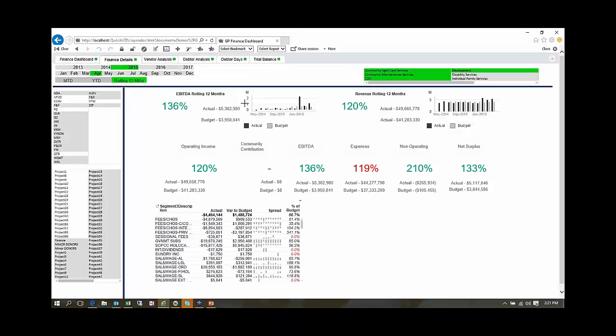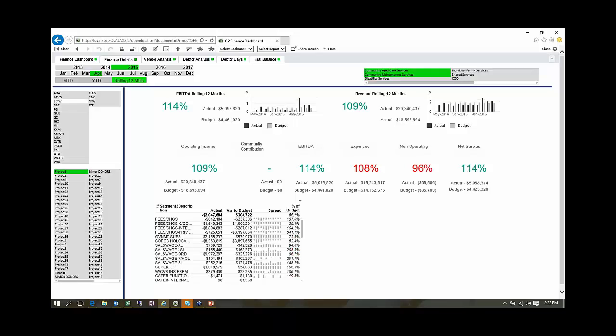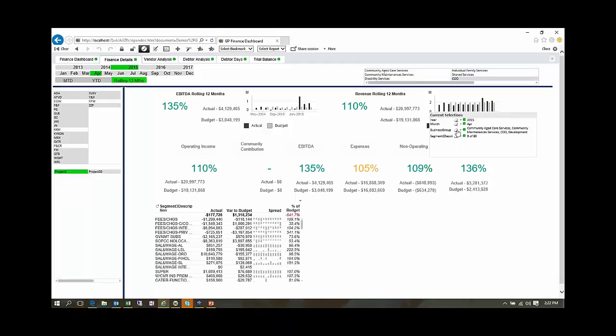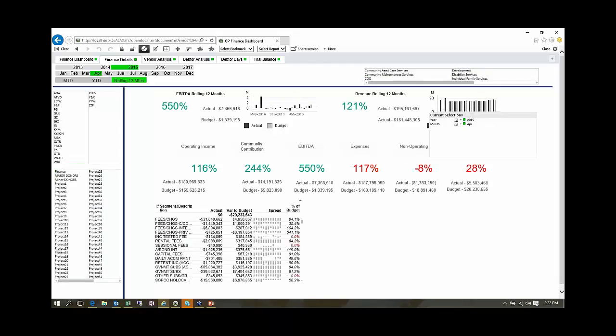What that does is it allows me to come back here, and I can see different bookmarks. So that's the one I created there, and this is one I created earlier for my particular projects. So that goes back to my particular projects, for example. Again, I can look back here and see what selection criteria it has brought in, and I can clear those. So that's the bookmarks and the Finance Details tab.